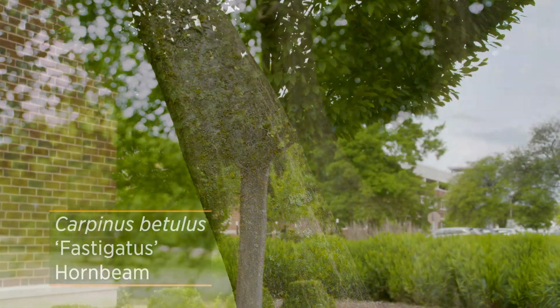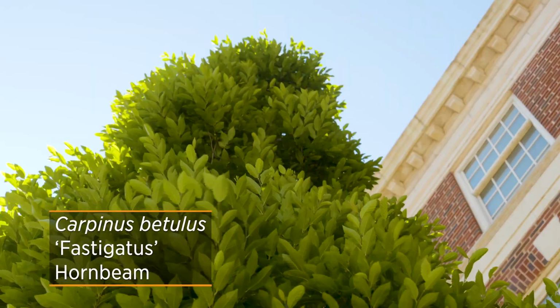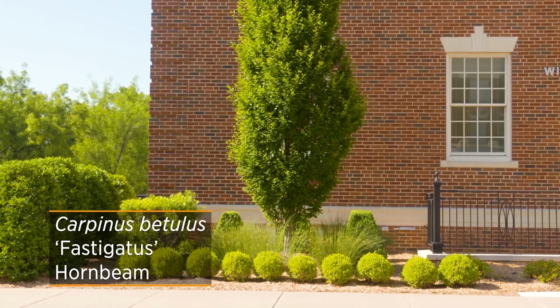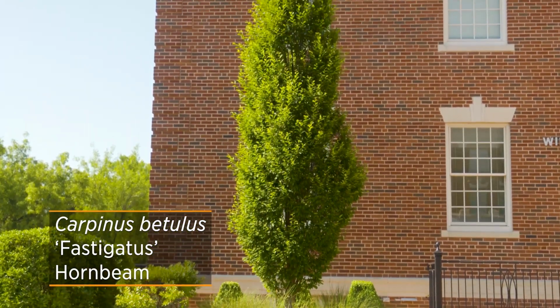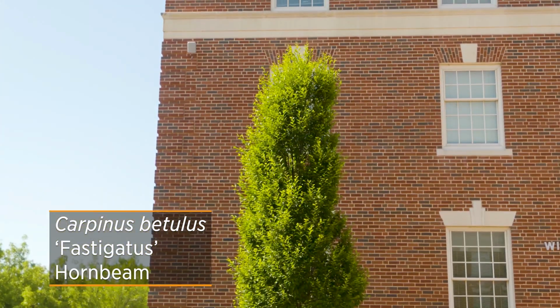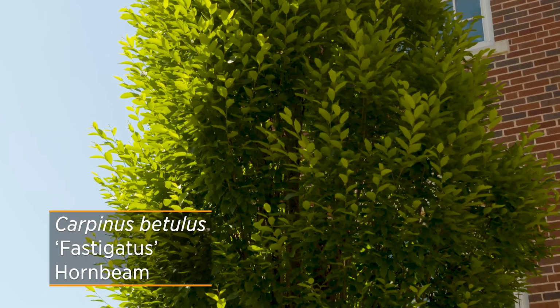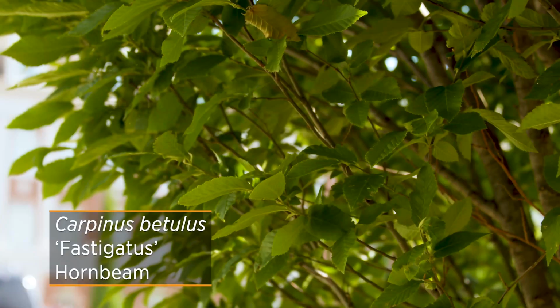You might remember a few years ago when we were on campus looking at columnar trees, there is a cultivar of this European hornbeam that is known as fastigiatus. And that is actually a columnar form, and so it's going to be very tight and narrow and upright, which is a nice addition to add in some of those smaller areas to kind of cover up larger, taller buildings as we have done here on campus. Now, if these three trees still don't fit in your landscape, I've got one more option for you to add hornbeam into your garden.